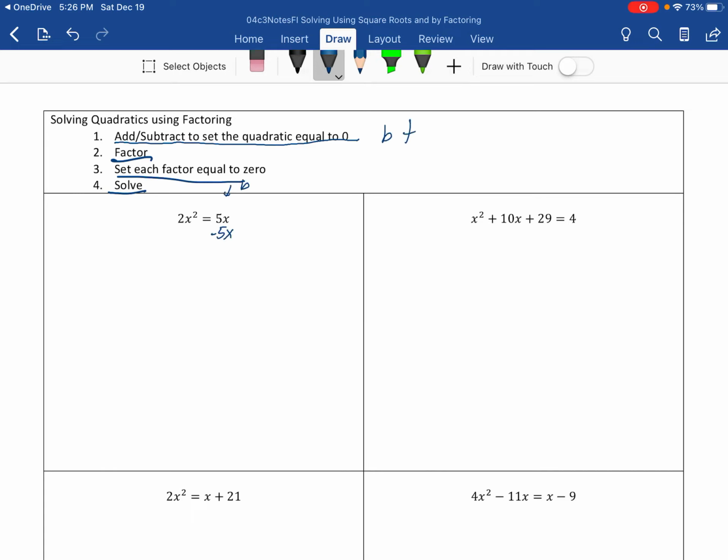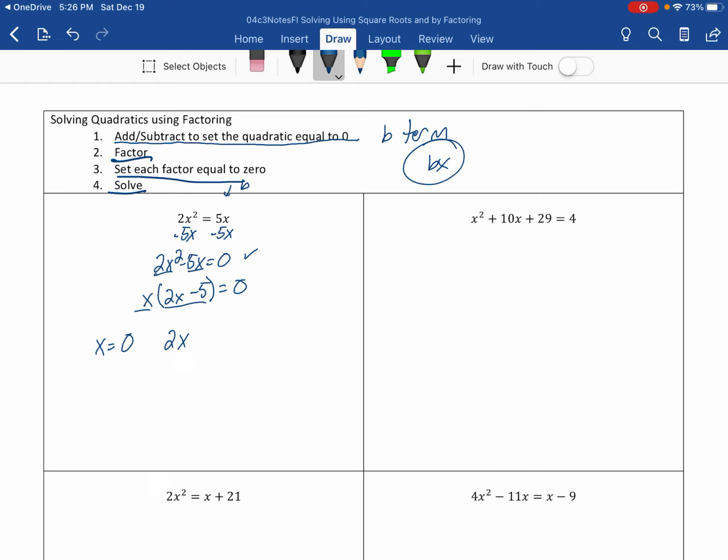So the first thing here, because this has a bx term, something before the x, you have to do this a little bit differently. So this is going to be 2x squared minus 5x is equal to 0. That's the first thing you do, is you set it equal to 0. For this one, because there's only two terms, I'm going to find the common factor. Common factor is x. So x times 2x minus 5 is equal to 0.